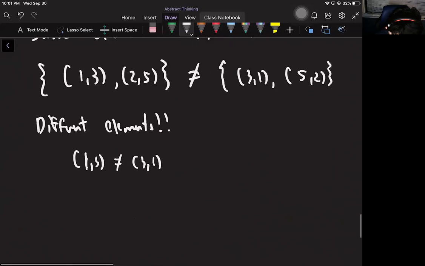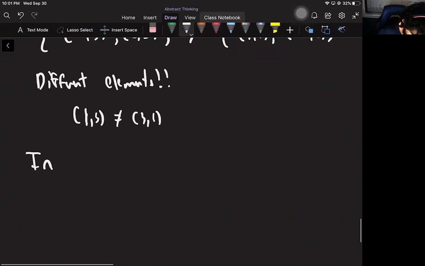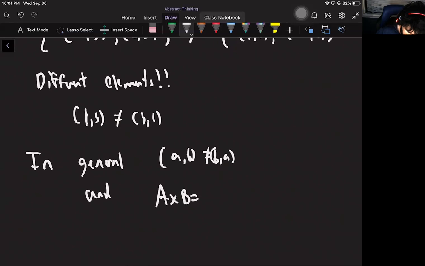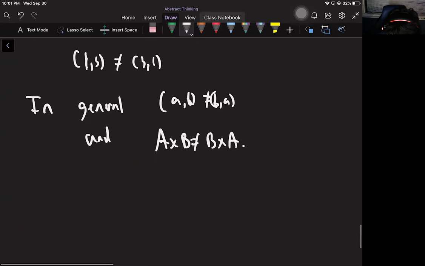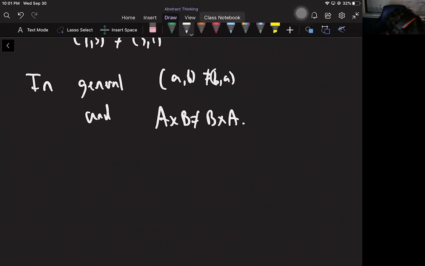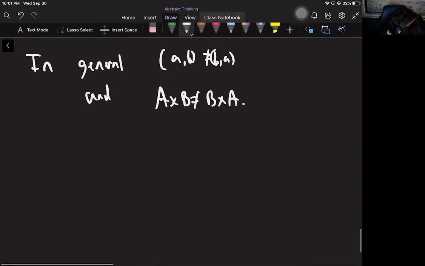Okay. So just as a final note, in general, A, B does not have to equal B, A. And A cross B does not have to equal B cross A for the same reason. That's a bit weird because that's definitely different than how products of numbers work, right? 5 times 3 is 3 times 5. But here, they're not the same. They're very related, and we'll probably get to that later, hopefully. But they're not equal. Okay, so let's think of more examples.